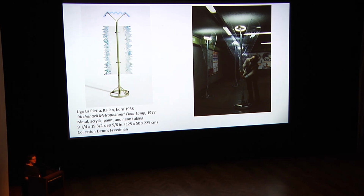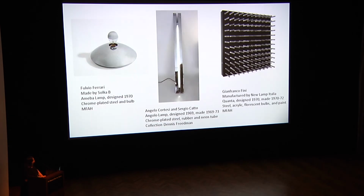About 10 years ago, he did a new series of them. So if you Googled it, you can see ones that are much more fanciful and brightly shaped, and those are all from the 2000s, but ours is from the original. I mentioned lighting because there is a lot of lighting in the exhibition. And you'll see the back wall of the show is pretty much dedicated to lighting.